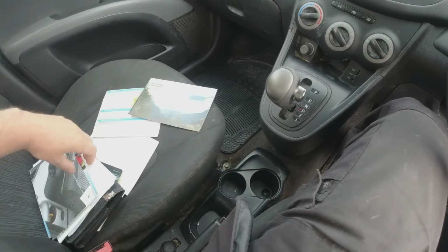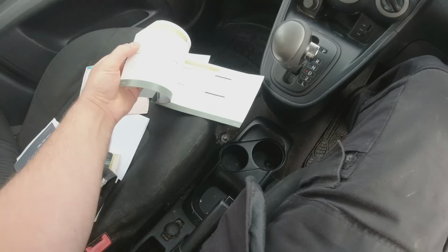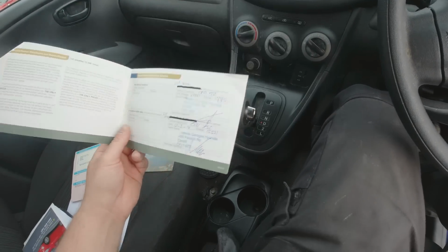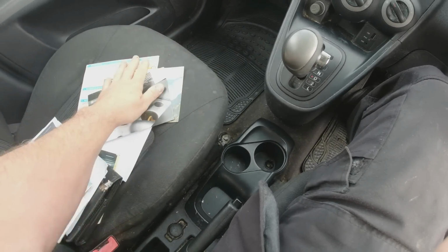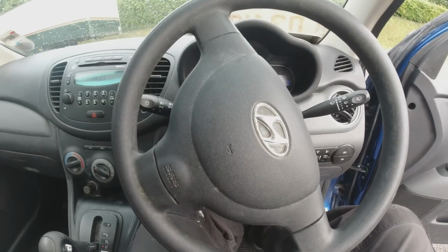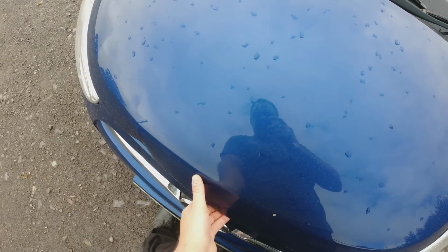Typically with low mileage one owner cars, you either get perfect service history or next to none. This one seems to have two stamps in the book. 2015 and 2014, first and second service. There may well be more history somewhere. It may not have been stamped to the book. We're never really going to know with this one, because it doesn't look like it's been to a main dealer, and obviously the lady's deceased. So yeah, have a quick look under the engine bay. That will give us a better idea of whether it has been serviced regularly or whether that is all of it.